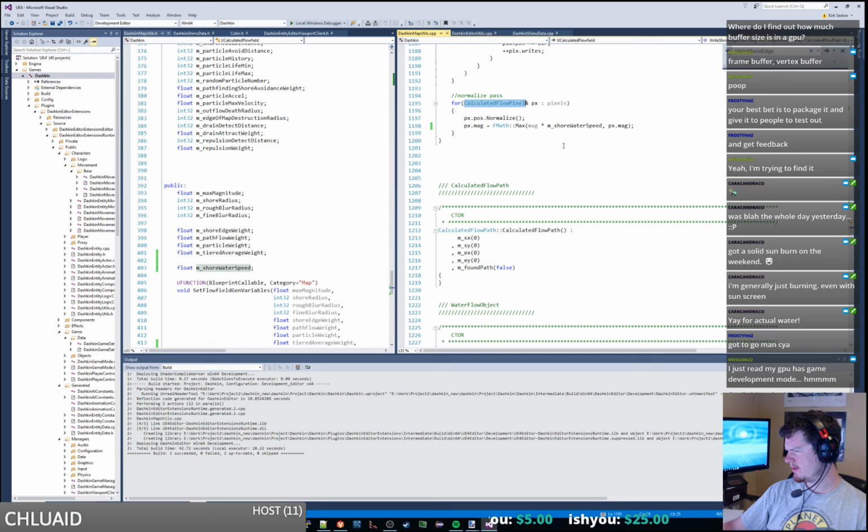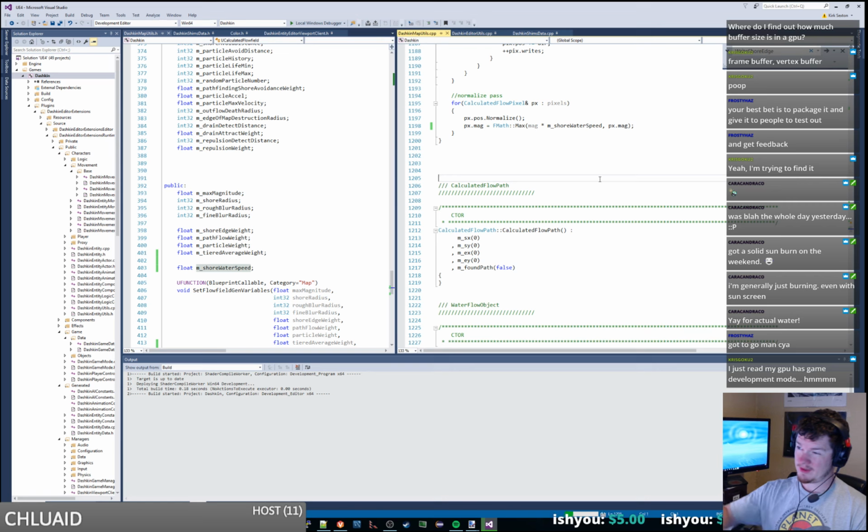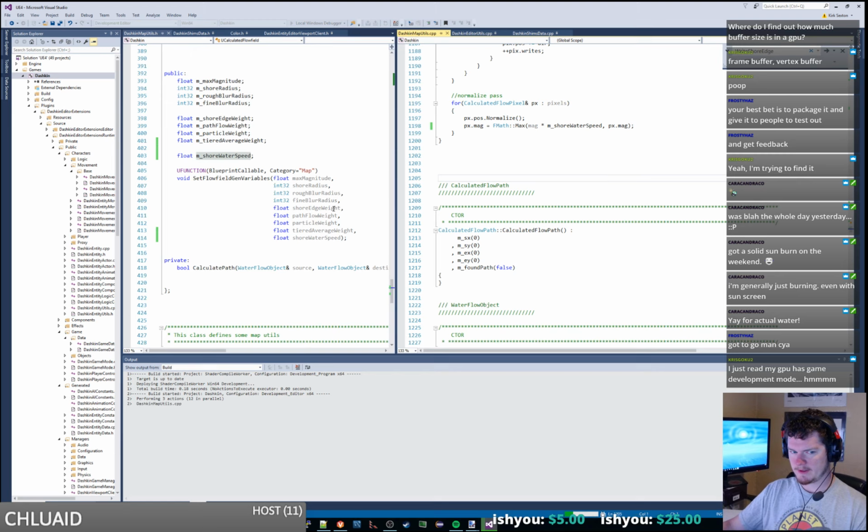Because I'm trying to think right now with the magnitude, if, I don't know, it's not directly tied to the direction. We might get some weird stuff going on. I think we got enough noise here, though, that it doesn't really need to be correct. So maybe we just need to get an approximation. And if this doesn't work, I can go back and kind of mess around with stuff. Okay, so we write in the paths. Alright, particles need to know their starting magnitude, which is the source input they spawn from. Well, let's actually just build this and hook up the shore magnitude variable properly in Blueprint so I don't forget about it.